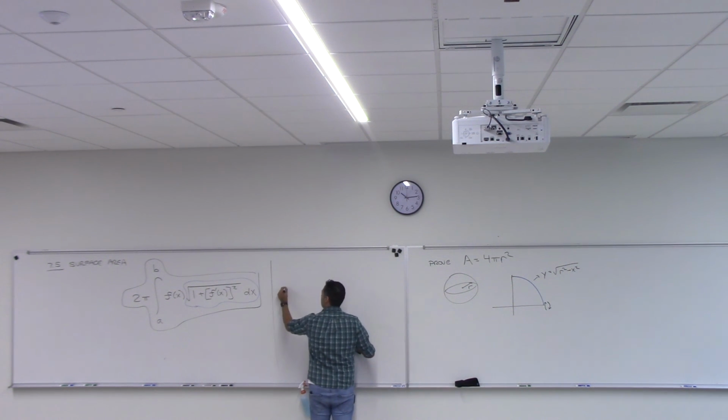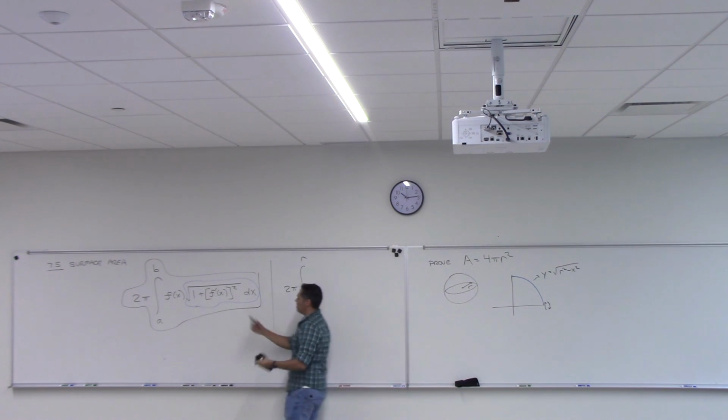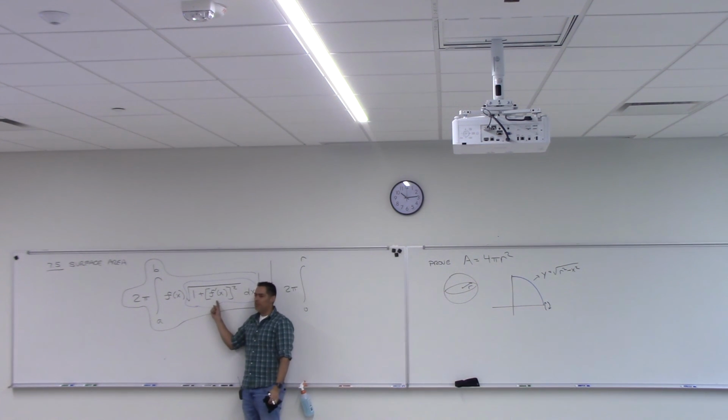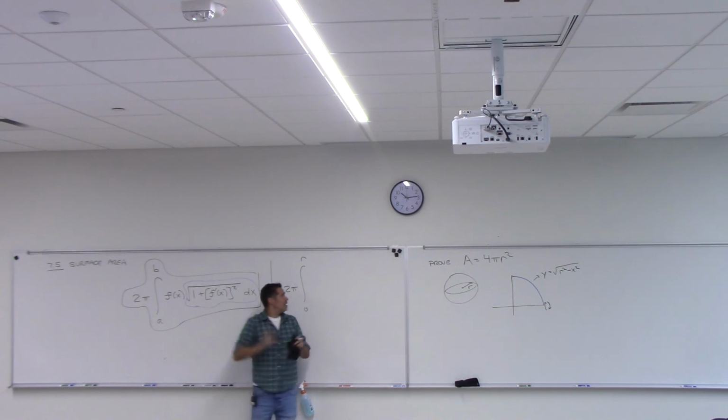So let me do it. I'm going to do 2 pi. We're going to go integral from 0 to r. What was our integral? What was this part in blue for us? 1 over the square root of r squared minus x squared. And then we had an r on top, didn't we? Yes. And we had pulled that r out. I'm not going to pull the r out this time.